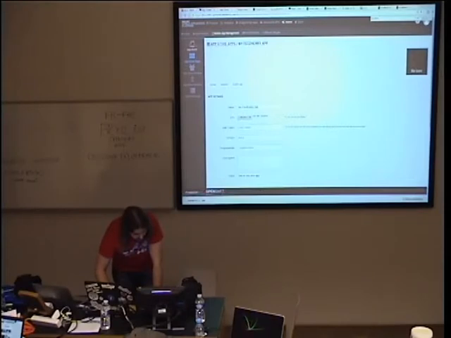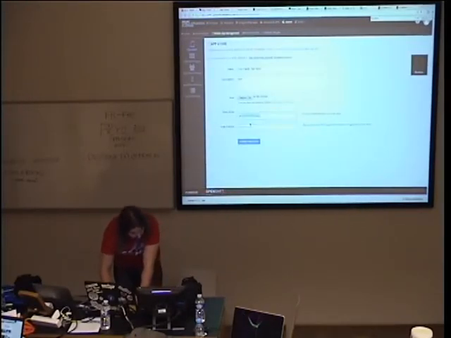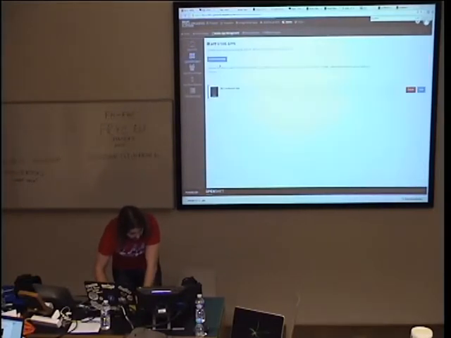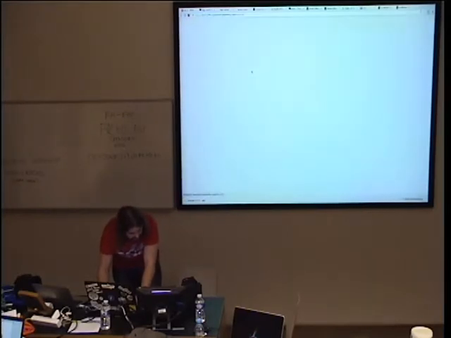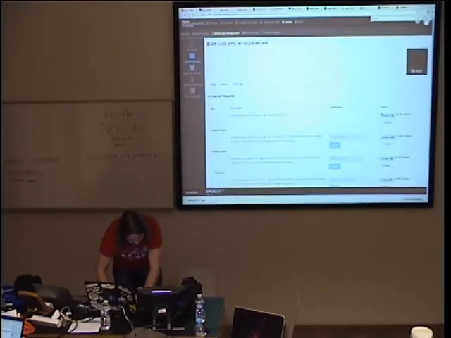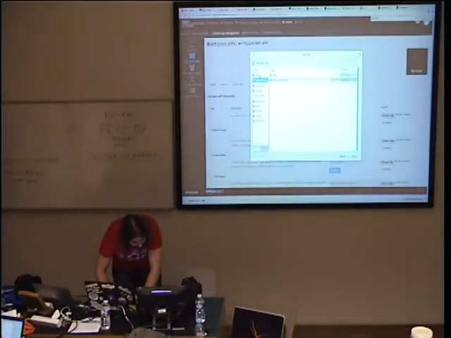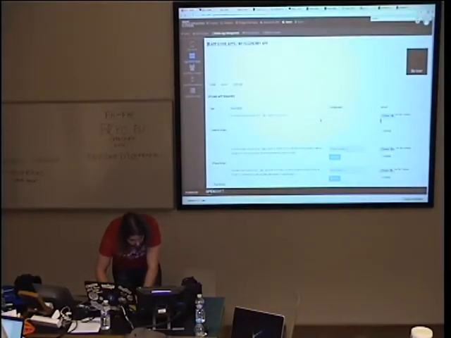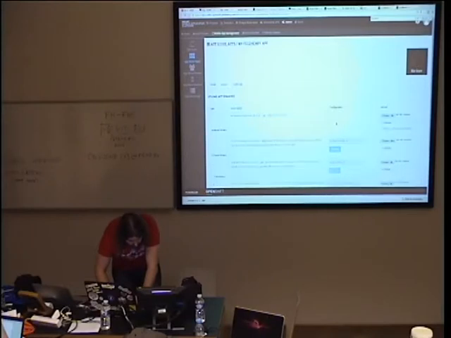So let's update it. Go to the App Store again and select the application in the view. Again, you select the authorization policy for the App Store. And now, I forgot one more thing. I have to upload the binary. Because if I go here, I see no application. And that's because I forgot to upload the binary. So let's choose this APK, which I downloaded somewhere. Okay, version 1 installed.